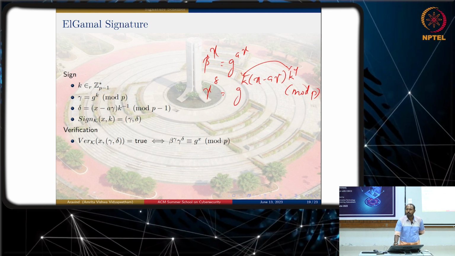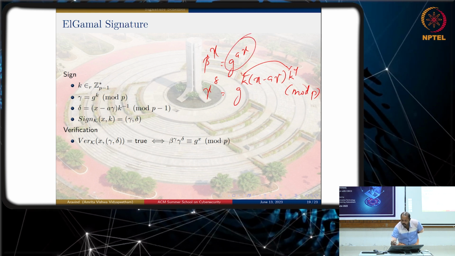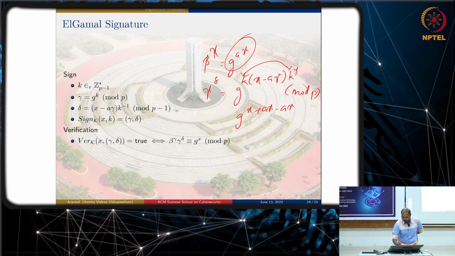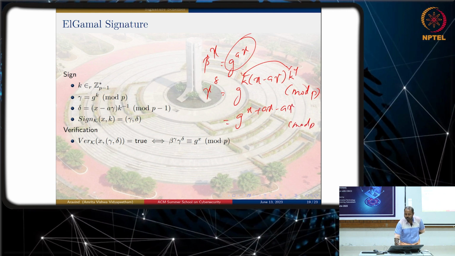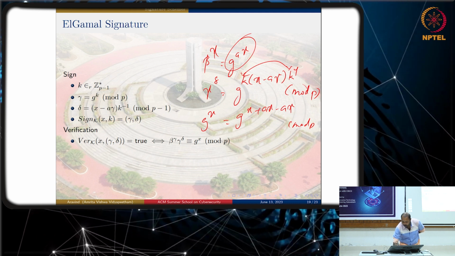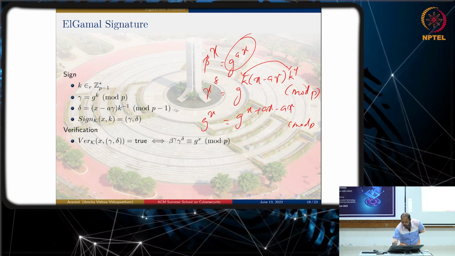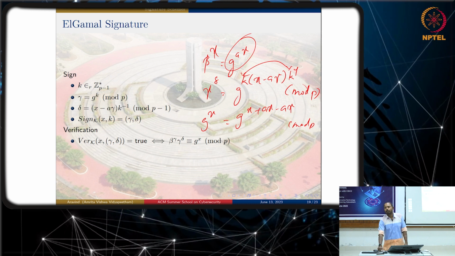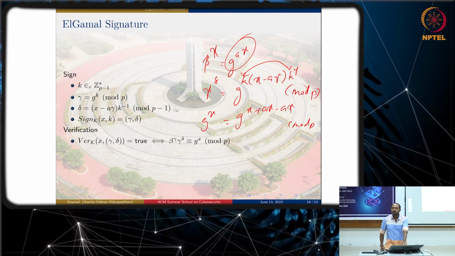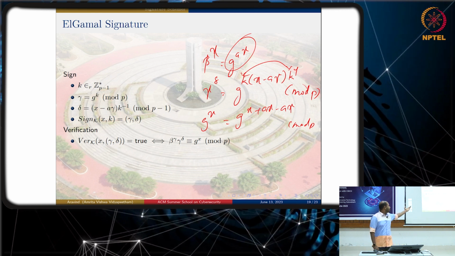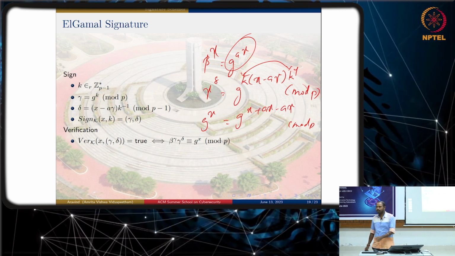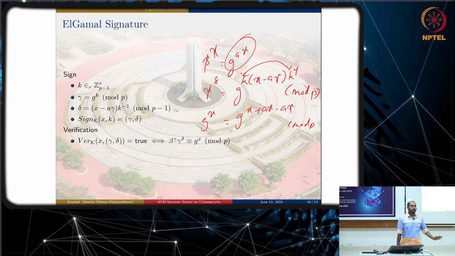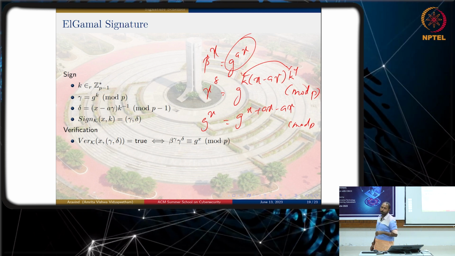So I am doing this modulo p, while the powers will be done modulo p minus 1. So k and k inverse will cancel out each other, and we have g power a gamma on this side and g power x minus a gamma here. When we multiply them together, we have g power x plus a gamma minus a gamma modulo p, which is g power x. So this is how we verify. You don't have to know why this works. If you don't want to know why this works, just leave it. This is how it works. You have given as input x, gamma and delta, so beta power gamma into gamma power delta should be equal to g power x when operated modulo p.